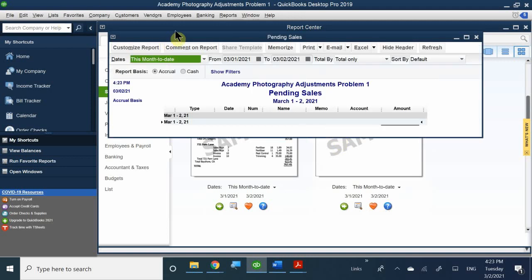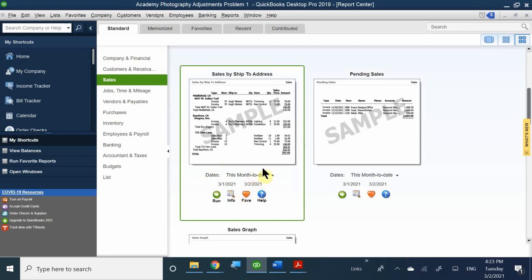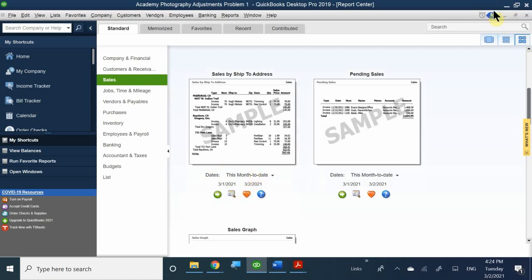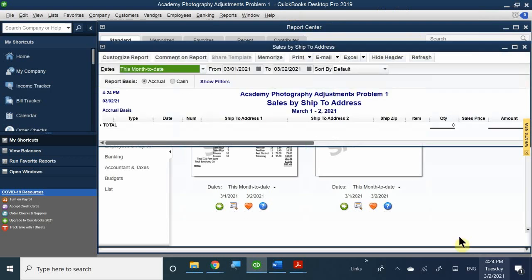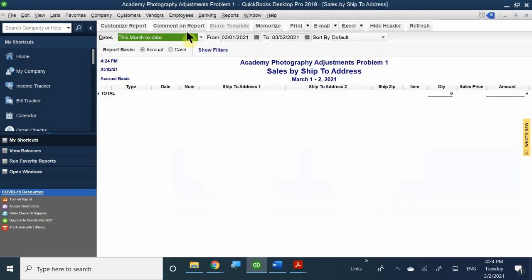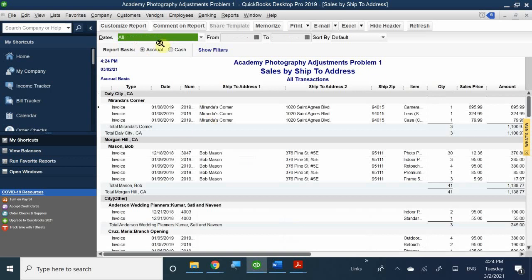Here I pulled this up, and this is how I can customize this exact report. Let me just run a different one. By selecting all, that's going to be a customization because I want it to show all my details. If I click custom, right?